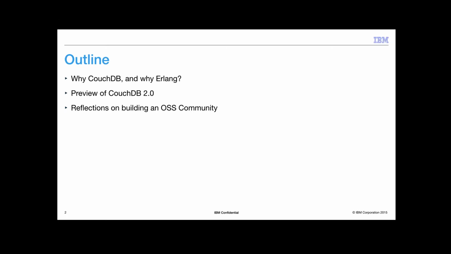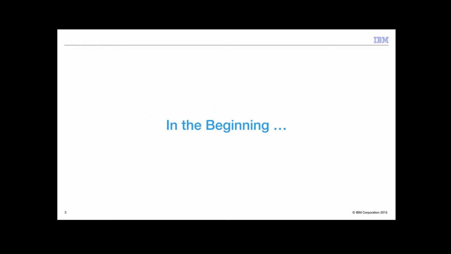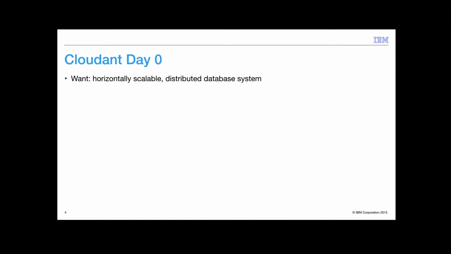So with that, let's take a step way back to the beginning of the founding of Cloudant. I want to talk about the story in terms of a personal journey. When my co-founders and I were working in a research experiment in physics, and we wanted to start this company, the first thing we said we wanted was to build a horizontally scalable distributed database system.